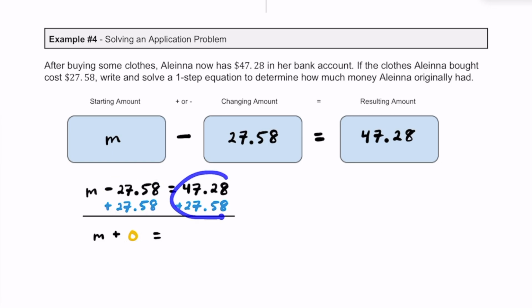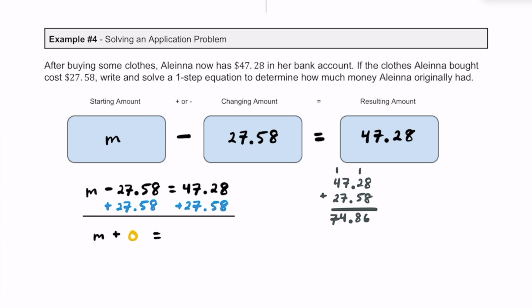Now on the right side of the equation, we have to go ahead and add these two values together. So let's go ahead and do so. I'm going to take this 47.28. And let's essentially unspend the money, or put the money back in Elena's pocket or wallet here. So let's add this back into her account. 8 plus 8 is 16, carry the 1. This will be 8 here, put a decimal. 7 plus 7 is 14, carry the 1. And this would be 7 here.